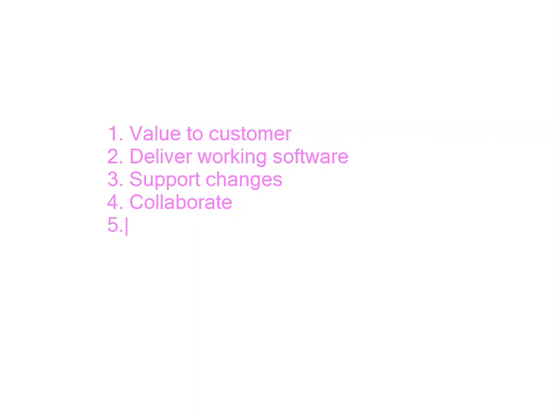The fifth principle is team motivation. Agile and DevOps both equally give a lot of importance to people more than anything else. The DevOps principle says: motivate the team, give freedom to them, provide the support required whenever they are in need, and develop trust in them to get the work delivered. If work is done by an individual out of volunteer interest, the quality will definitely be good instead of getting it done forcibly under pressure. Agile also suggests face-to-face communication within the development team — maximize it via stand-up meetings, review meetings, etc. This develops team spirit, helps in motivating the team, and fosters healthy competition amongst team members.